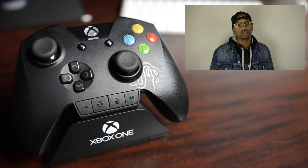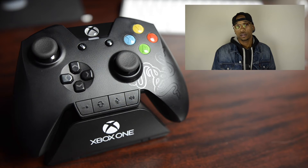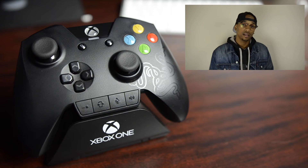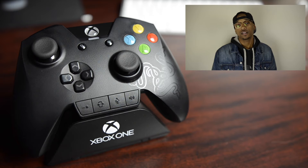The Razer Wildcat is a controller that doesn't feature a battery — it just has the braided cable. But the face buttons are all hyper responsive, including the multifunction bumpers and the multifunction triggers. The D-pad is thick and clunky, but super responsive and dependable. The left and right bumpers are a classic homage to the 360 and the Xbox One Elite. No point in fixing something that isn't broken.